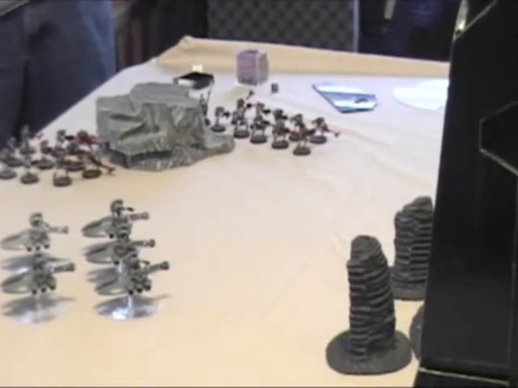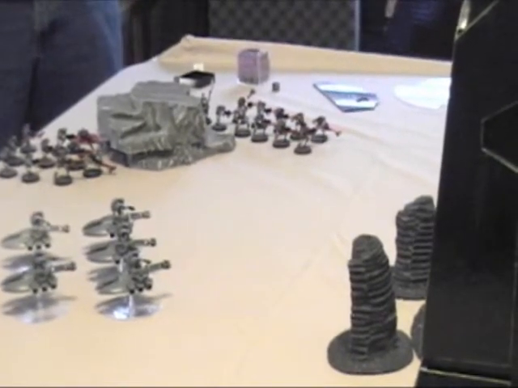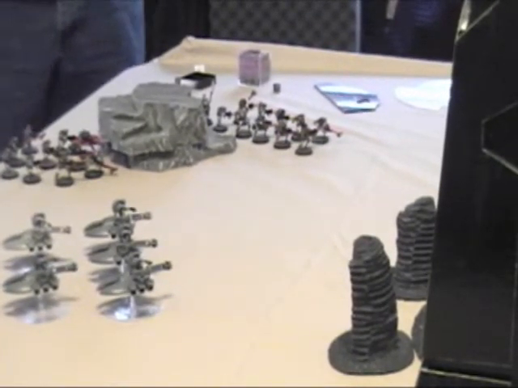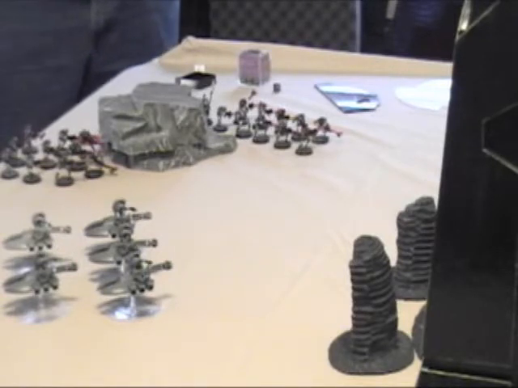As an independent character, you can attach, again, to any unit so long as you have the same type of armor. For instance, a non-Terminator Space Marine captain could not attach himself to a Terminator squad.